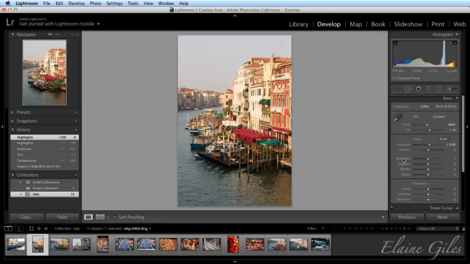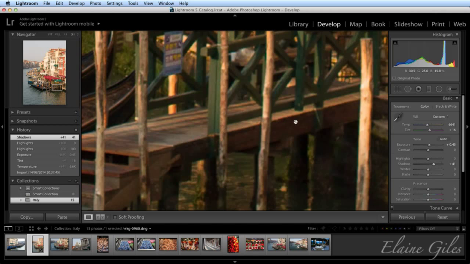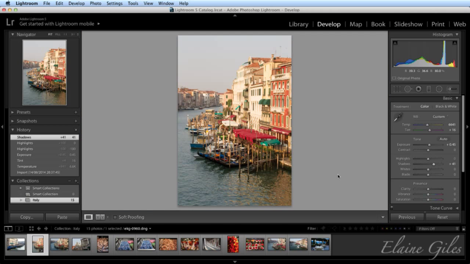And the quickest way to do that is to just double click on the word highlight, and it takes the slider back to the middle. That's far easier than trying to drag it or type in 0. So I've got the shadows as well, so I might want to add a little bit of light to the shadows. So bringing back detail around that area there. So this area here that was very, very dark.